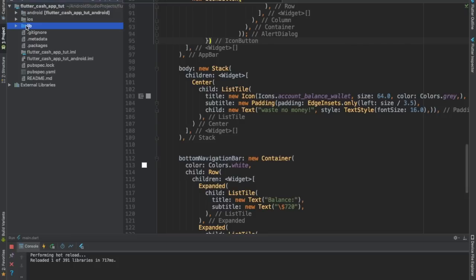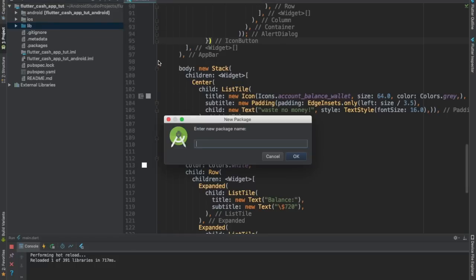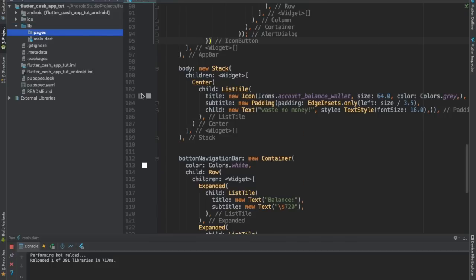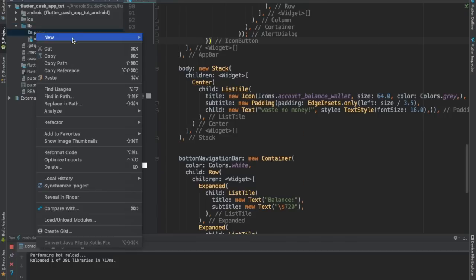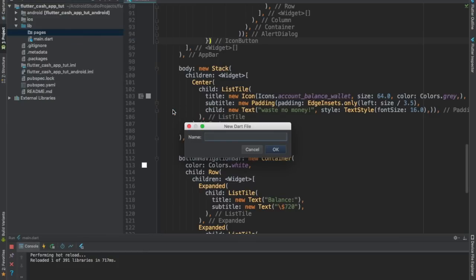So we'll just go to the lib here. Then we are going to create a new package. We're going to call this pages or windows, depending on how you want to call them. And here, first of all, we're going to create a new Dart file. We're going to call this home.